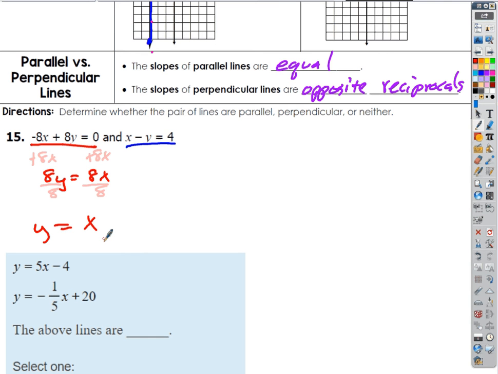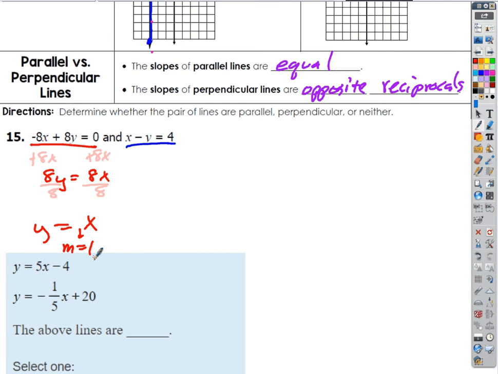What's the slope? 1 over 1. Okay, it's what's being multiplied by x. So it's 1, isn't it? Right? So we know, because there's an invisible 1 there, if a number that's being multiplied doesn't show up, what is it? It's got to be a 1, right? So we know that the slope equals 1.